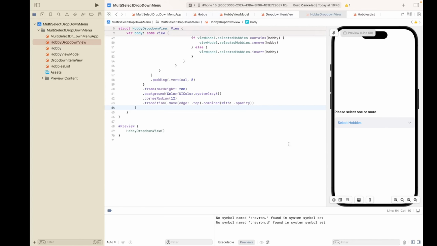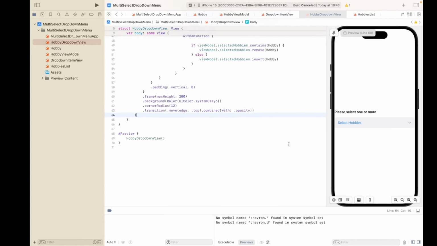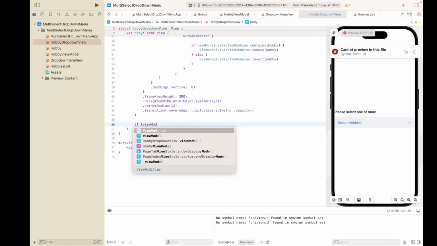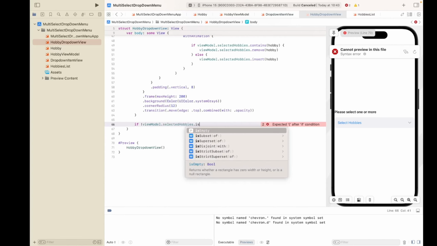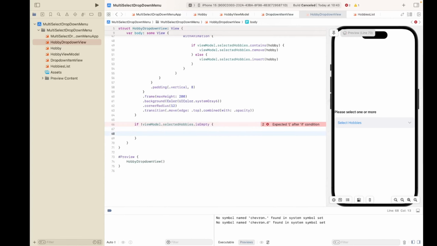And after line 64, we can then show what the user has selected. If the view model isn't empty, so if the array contains data, text, show the user what they have selected.